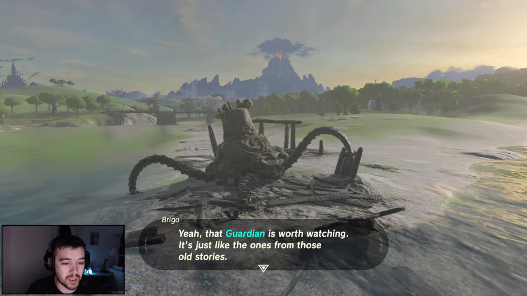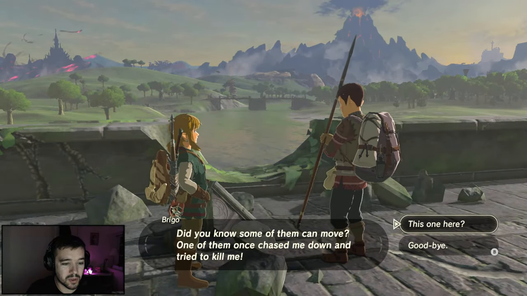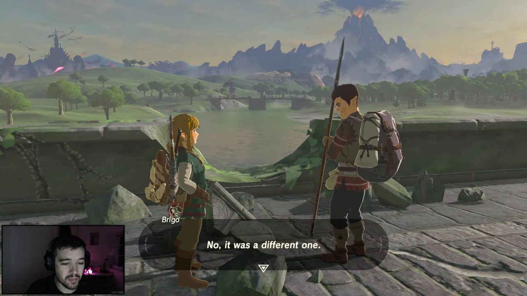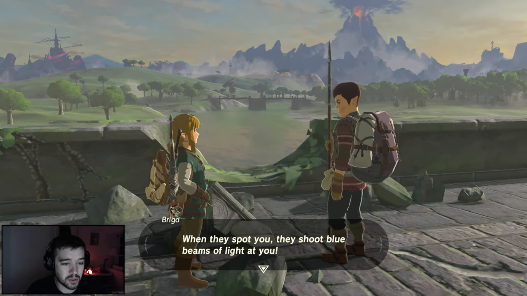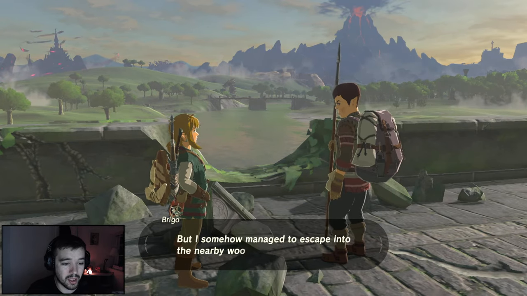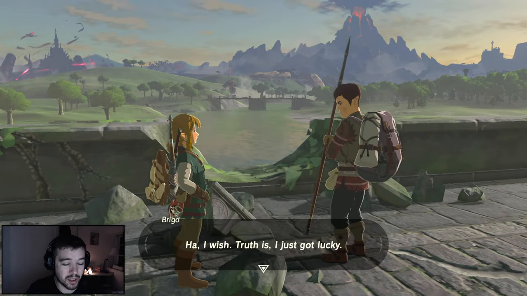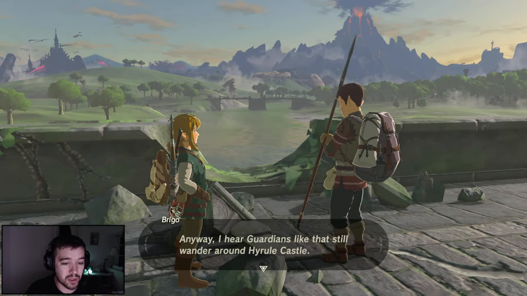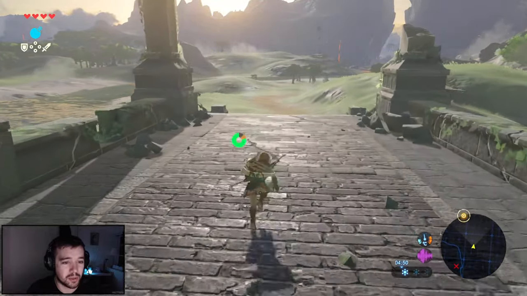Yeah, good idea. That guardian is worth watching. It's just like the ones from those old stories. Did you know some of them can move? One of them once chased me down and tried to kill me. This one here? No, it was a different one. That one was close to the castle, but before the forest. When they spot you, they shoot blue beams of light at you. Man, I was so sure that was the end of me. I was prepared for the worst. Somehow I managed to escape into those nerdy boots. You think it was my lightning fast reflexes that saved me? I wish. Truth is, I just got lucky. Anyway, I hear guardians like that still wander around Hero Castle. Careful. You crazy. Crazy man.